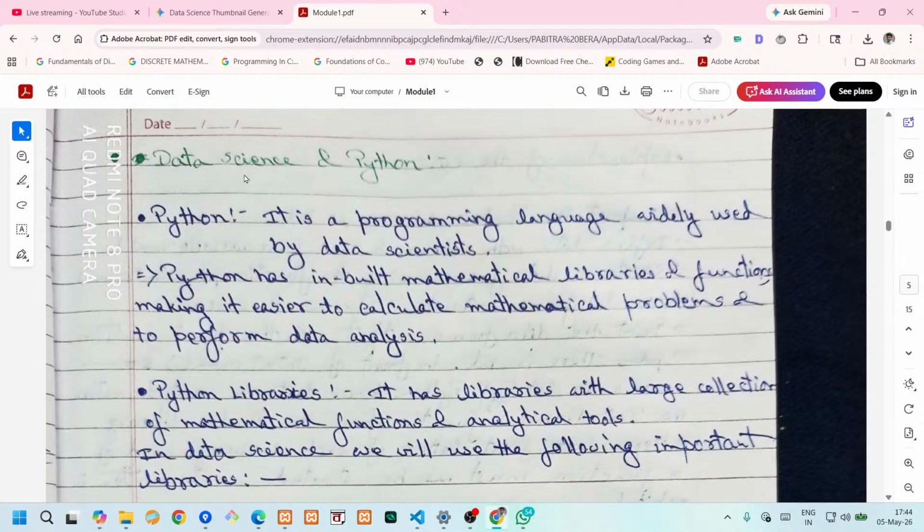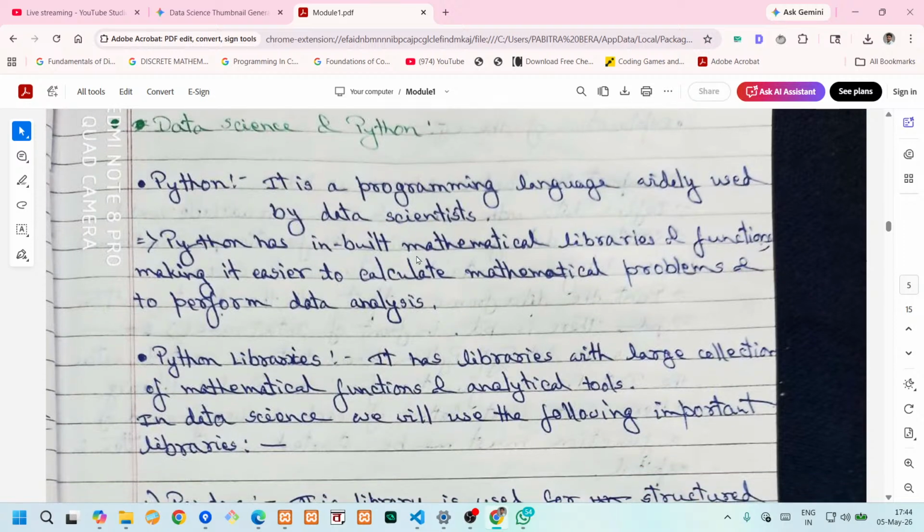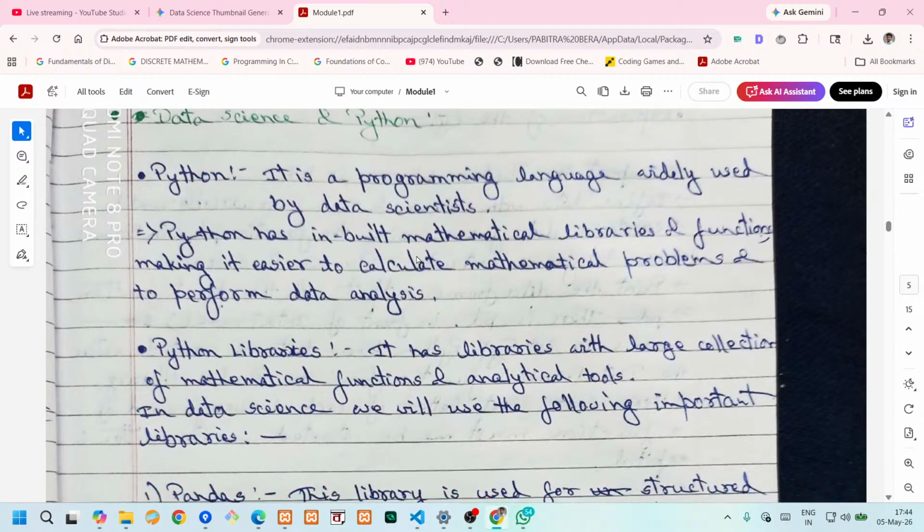Next topic: data science and Python. What is Python? Python is a programming language which we already discussed, used by the data scientist. Python has inbuilt mathematical libraries and functions, meaning we don't need to write the full mathematical function.